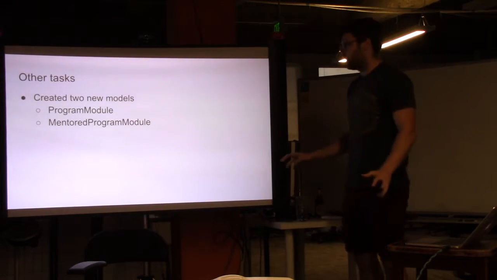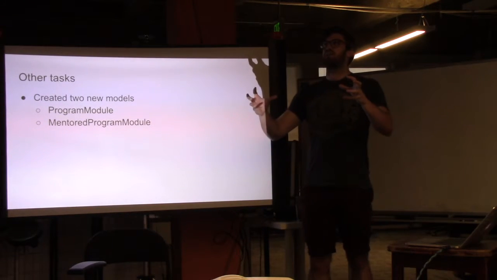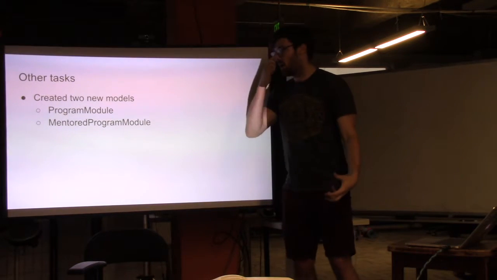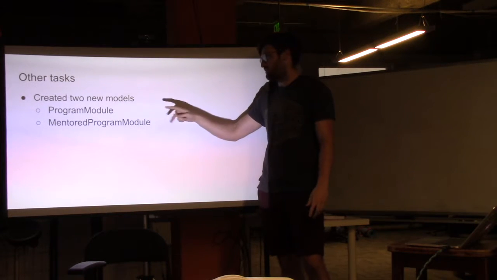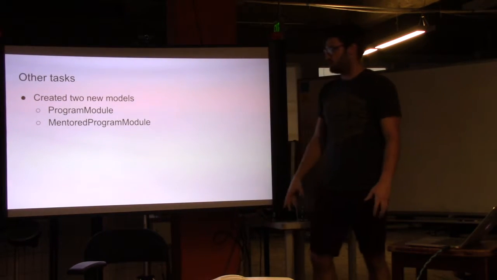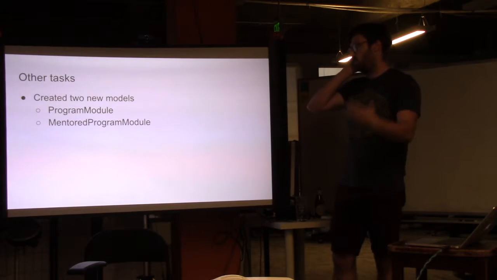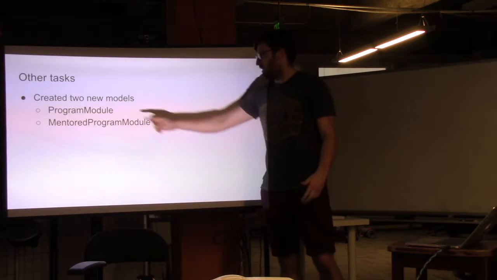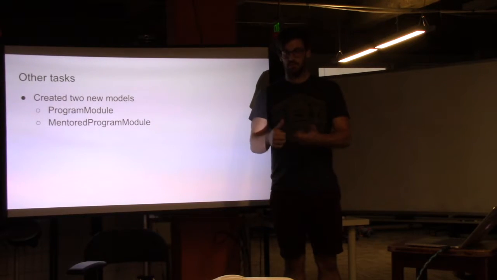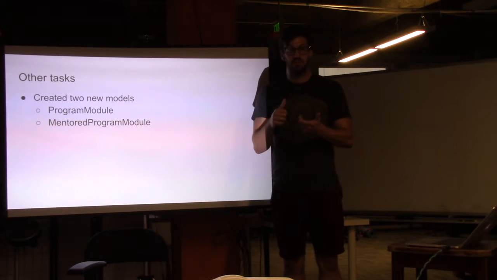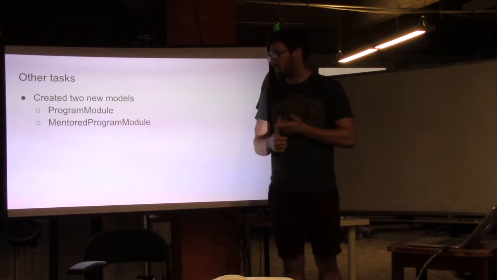Other tasks: a lot of what I was talking about earlier was dealing with how we handle the data once we get it. There's also additional data that needed to be created. So we created these two new models, program modules and mentor program modules, which behave in the same way as courses did in the old availability. Basically, program module is the subject entity itself. It is front-end foundations for the WDT course. It is the front-end roadmap in SET and FST.